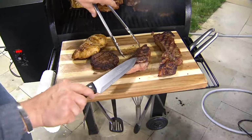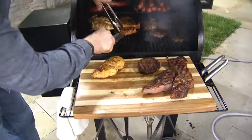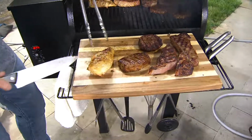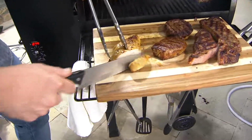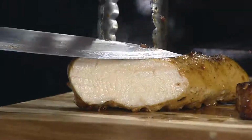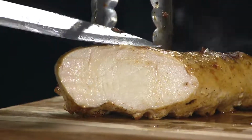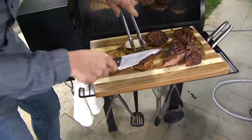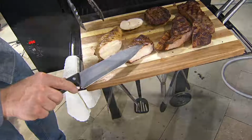You get that great crust that you want on all of your steaks or your burgers. And just watch, I want to show you 2 things I always love to point out. The pork chop and the chicken. These are things that growing up, I always joke about the fact that I thought they were supposed to be dry because they always were dry. Look at this. Juicy chicken breast. Who would have thought you can get a juicy chicken breast out of this? And honestly, you don't even need to turn this if you don't want to. You could leave it on there. The convection fan will do all the work. And again, beautiful results with the pork chops.